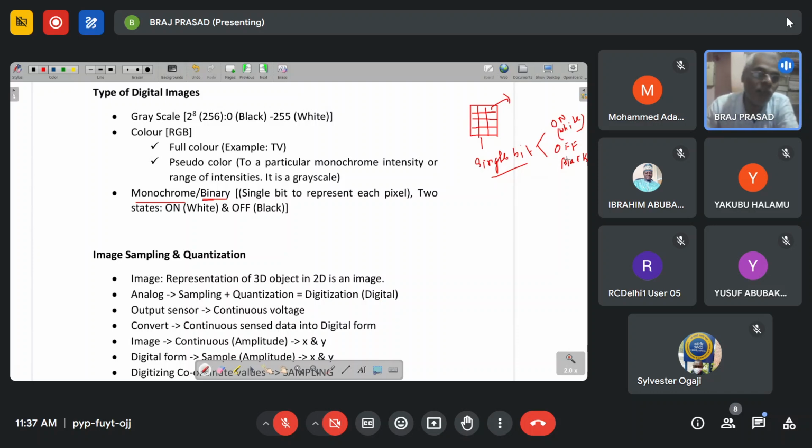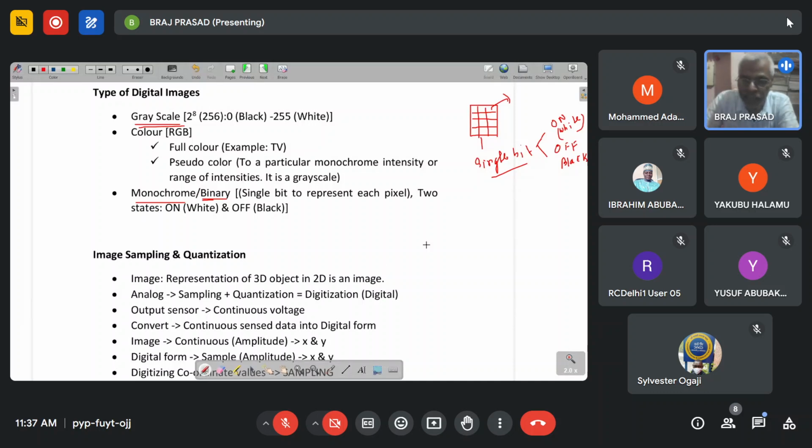The representation on a graph paper or on any screen is represented as either 0 or 1, but it may also include the color. If it is a monochrome color, then it is only in on and off form, and on means white and off means black. But if we want different colors, then we use gray color or a grayscale image.